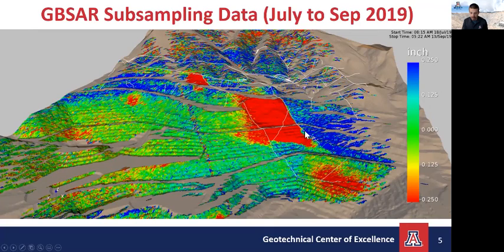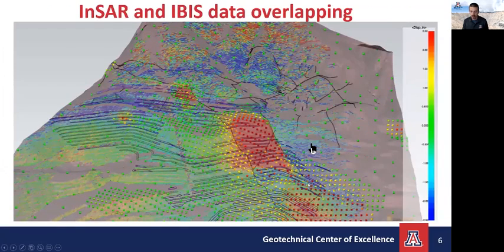The white lines on here are major structures or mapped faults in that area. You can see this larger moving block here is directly correlated to structure on the southern side of it. It's correlated to lithology on this bottom side, which will show in other figures. So what this presentation is really about is how we integrated that data, and I just want to show how easy it is. It's not actually a very complicated process.